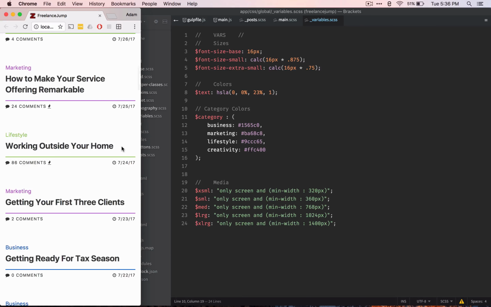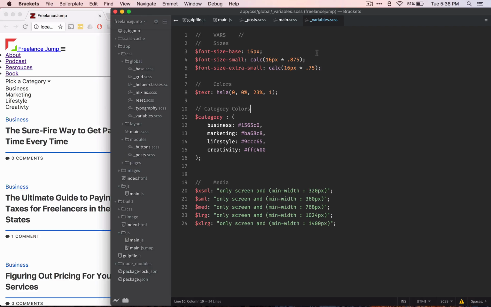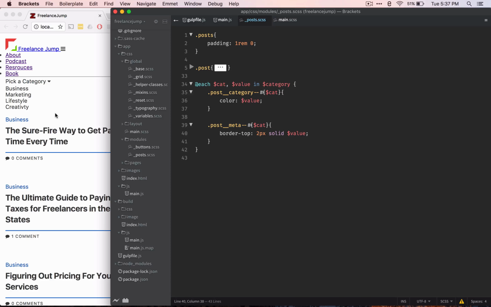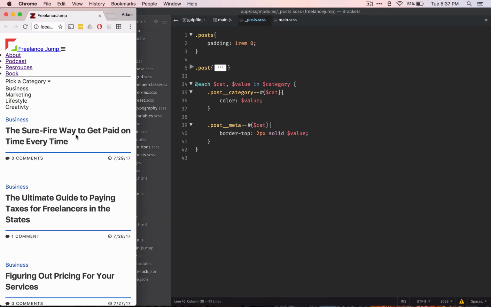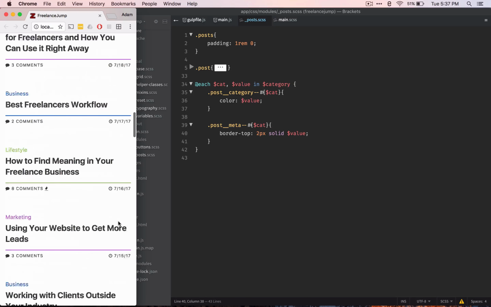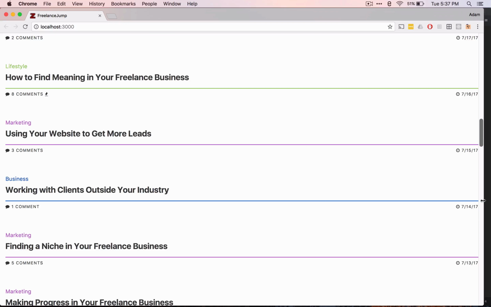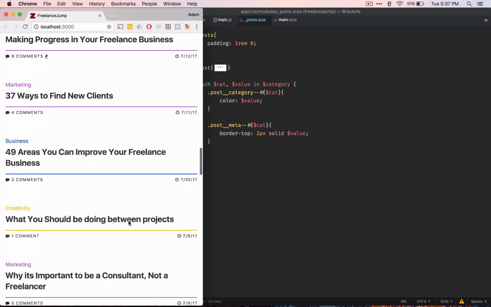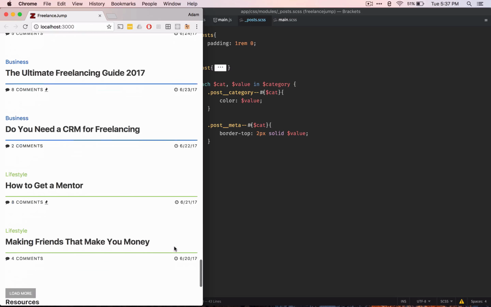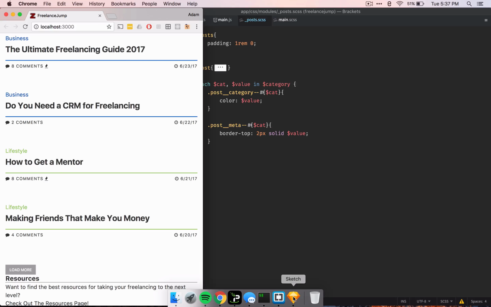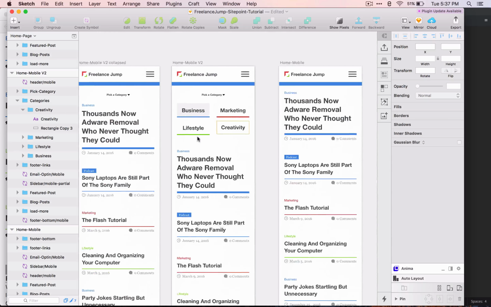So what we're going to do in the next video is really go over our systematic CSS, meaning we're going to create different variables for a CSS file and use them in the rest of the CSS files, create our typography system, make sure that the grid works. We're not going to use CSS grid, we're just going to use Flexbox, but we're going to make sure that it really starts to look like our design here.